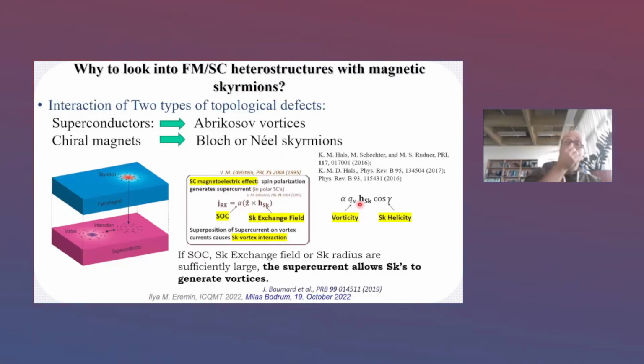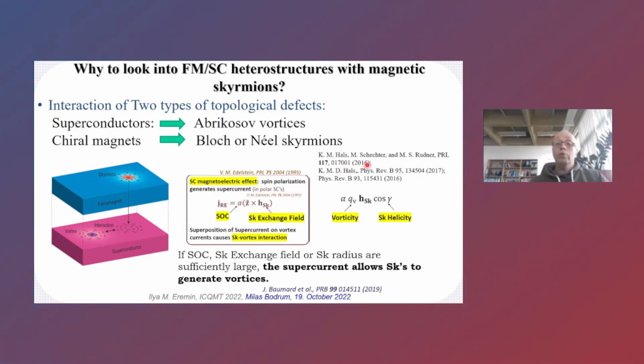So this brings me to another question. If looking into skyrmionic superconducting heterostructures is maybe not beneficial at first glance to realize Majorana fermions, you can ask another question. The question that we were also looking at is whether these types of topological defects can interact. We know that in a superconductor you have Pearl vortices, and in a chiral magnet you have Bloch or Néel skyrmions. These are topological defects, and the natural question arises: how do they interact with each other?